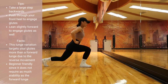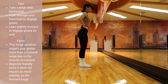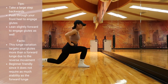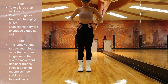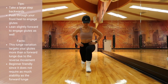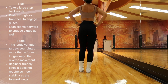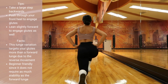So the second lunge variation that I want to show you guys is one of my absolute favorites because it targets the glutes just a little bit more. So when performing the reverse lunge, you want to make sure that you're pushing through with your front heel and that you're leaning slightly forward, because this will allow your glutes to be engaged the most. Also, quick fact, because of the reverse movement, this is beginner friendly because it doesn't require as much stability as the forward lunge.